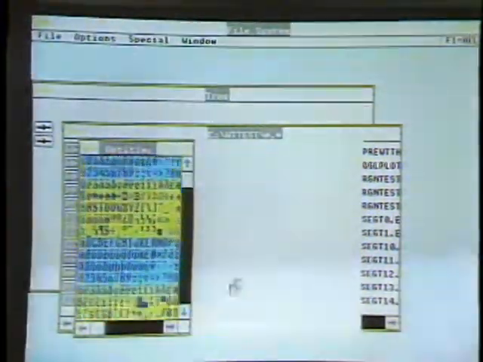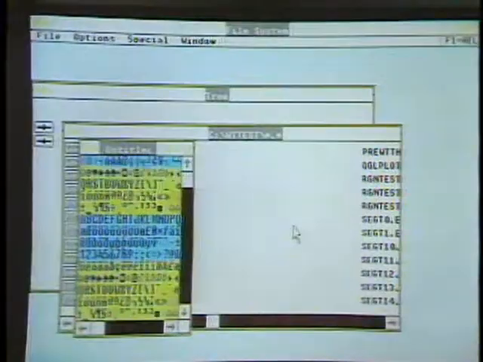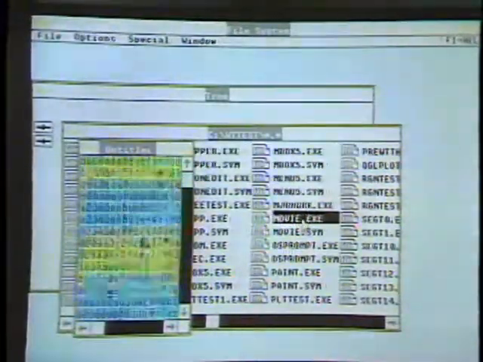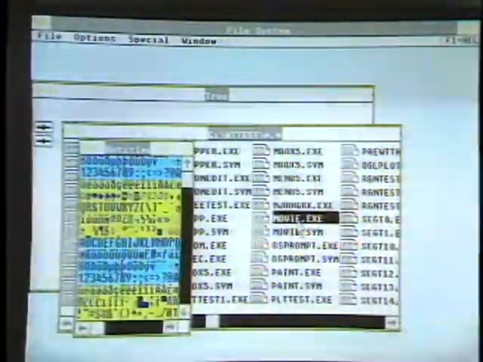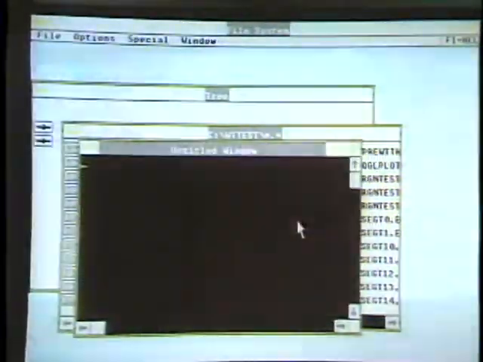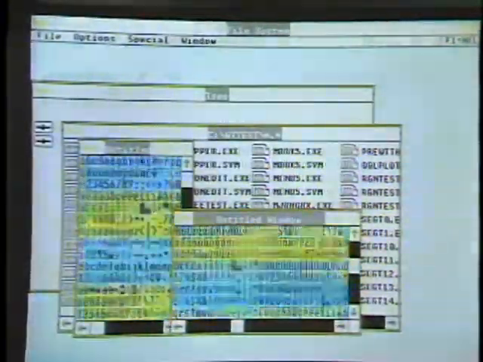Now these applications can be scrolled and windowed just like any other application, and in fact we can start up more than one. And I'll start another one here. And you can actually watch what's going on in both windows simultaneously, which is nice if you're looking for, say, a message or a particular, oops, got the wrong one. You can actually see, so this could be a background communication program, for example. Right, yeah. Exactly.